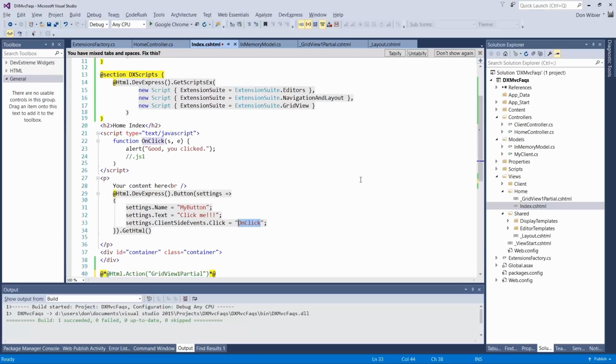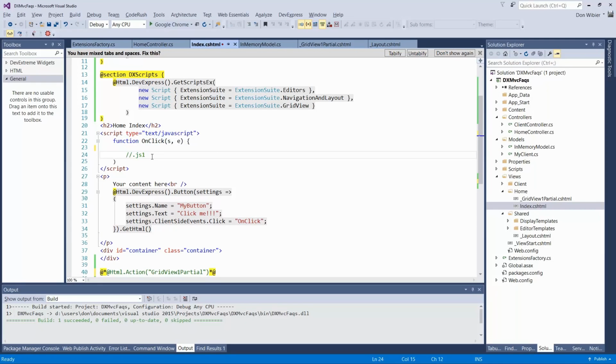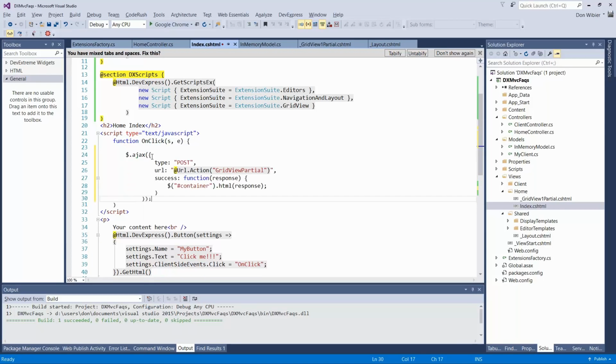But let's do a bit more sophisticated stuff here by removing that alert and using a bit of jQuery and the Ajax method of jQuery and performing a post to this particular URL. So it will basically request that grid view partial.